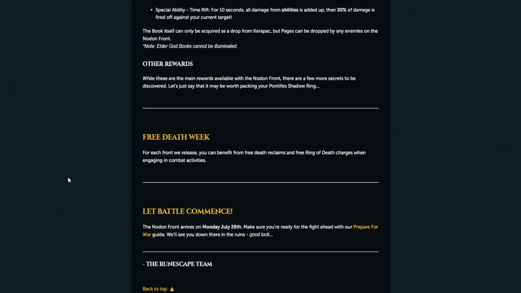But that is going to do it for this video. I would love to hear what you guys think about this update. Do you think magic is going to be the new god tier DPS spec, or is ranged still going to be the dominant force? I do think that it's probably going to be ranged staying as the dominant force, but you never know. We will have to see.